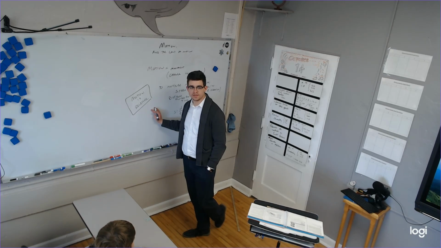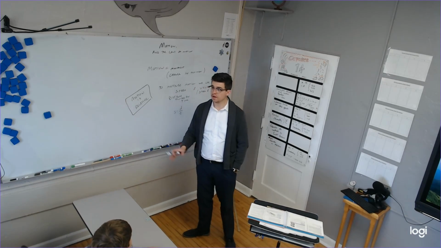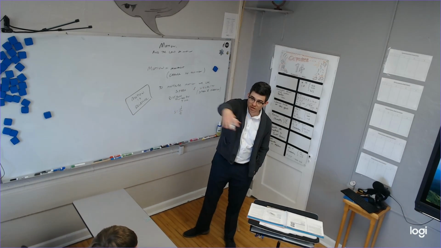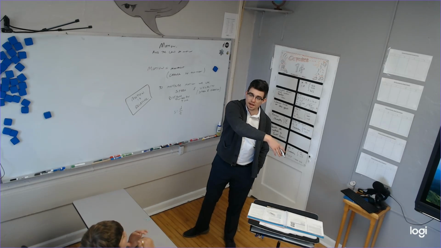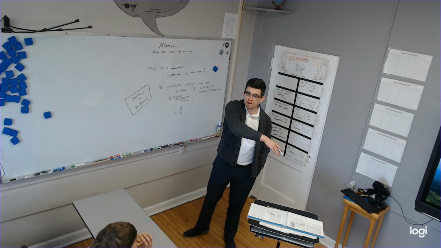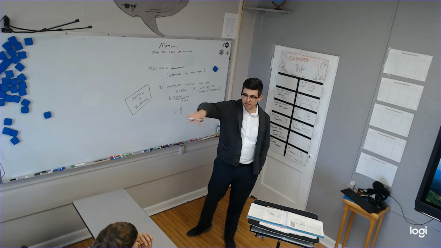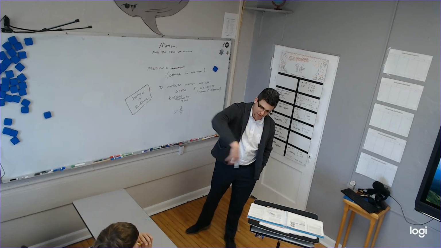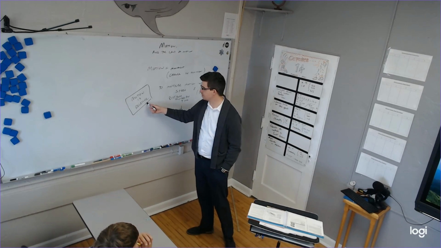So what's your motion relative to Earth right now? 0. What's your motion relative to the sun? Lots. Because the whole Earth is going around the sun, so your motion relative to the sun is very, very fast. What's your motion relative to the center of the galaxy? It's even faster because the whole solar system's going around the center of the galaxy. Motion is relative. You have to specify.